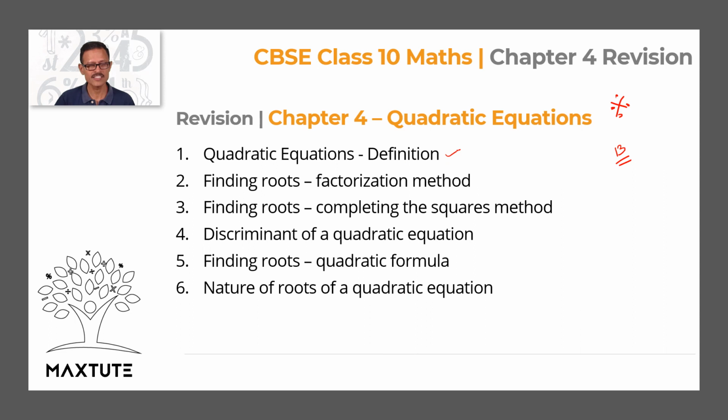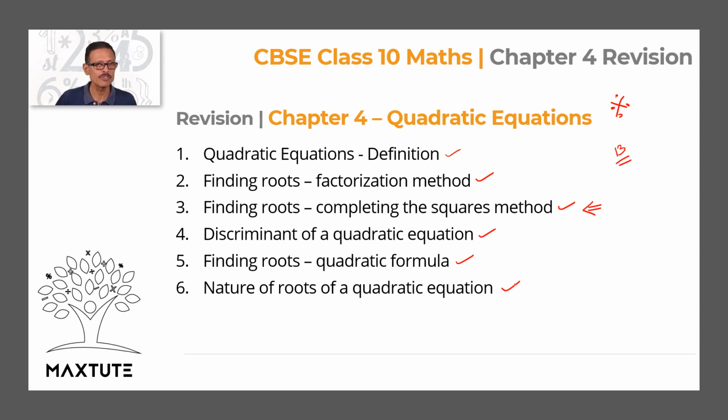Quadratic equation definition. Let's spend just 1 minute to understand what a quadratic equation is, and then look at the 3 methods of finding out the roots, which is basically factorization method, completion of squares method, and the quadratic formula. Sometimes the question explicitly states that you need to use a completion of squares method, so let's learn that method. Discriminant of a quadratic equation and nature of roots of a quadratic equation.